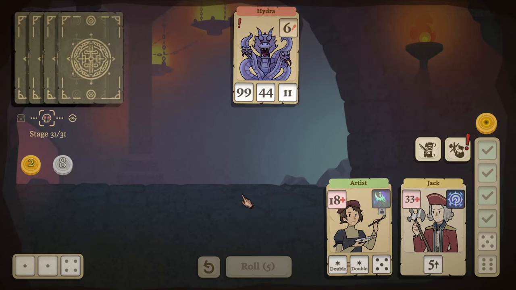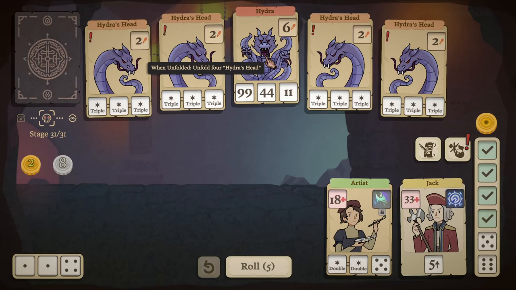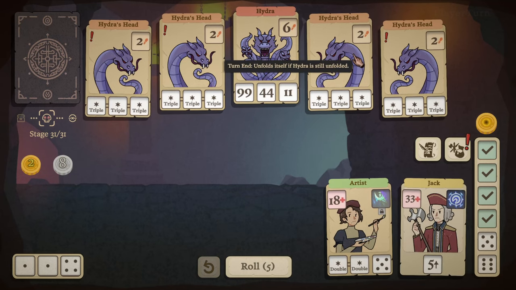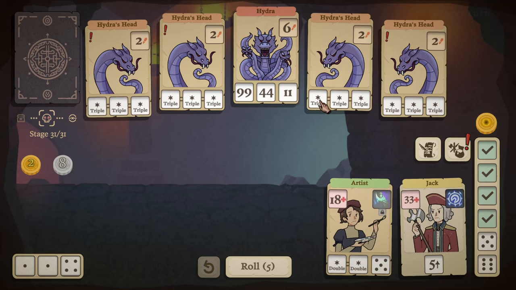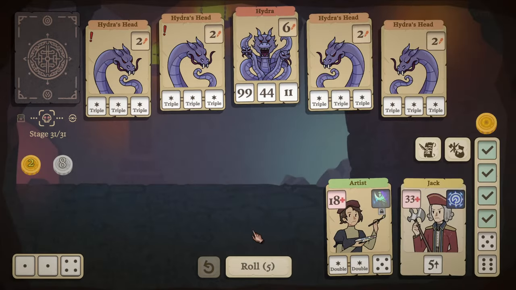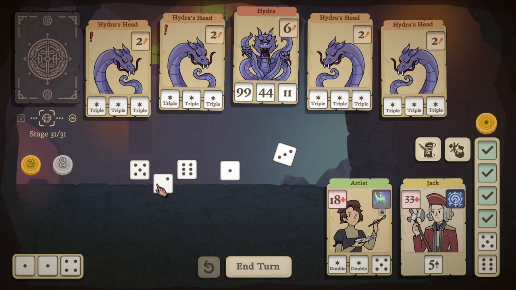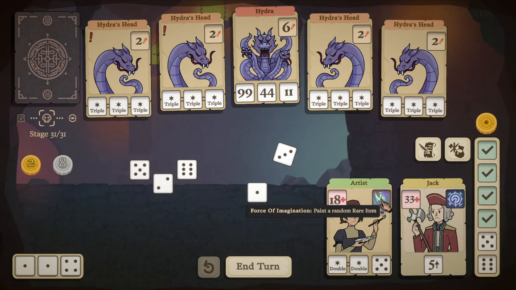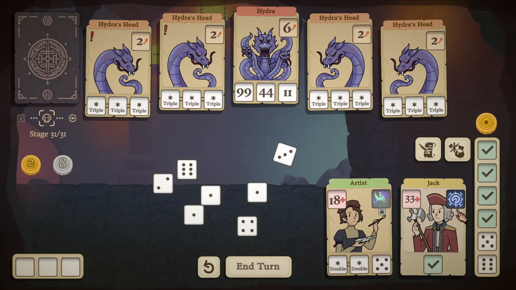The Hydra. I don't think I'm ready for this. When unfolded, unfold your Hydra's head. Which are these? End turn. Unfolds itself if the Hydra is still unfolded, and then he triples to defeat. Right. Wish me luck. What have we got? Is it worth going for this item again? Probably not. I think I just need to focus on rolls.